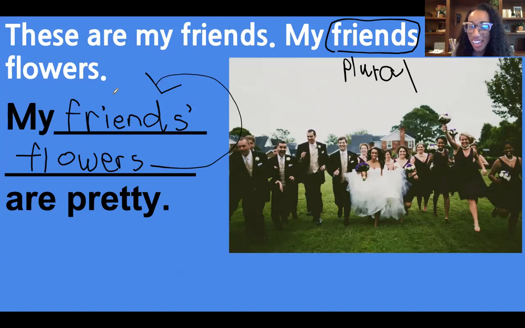How did you do? Good job. You are rocking it. I am so proud of you for using your whiteboard or piece of paper with me and doing the work with me. Now you're going to have a chance to do one on your own. So head over to Seesaw to complete your independent assignment to show me what you learned today about possessive nouns.